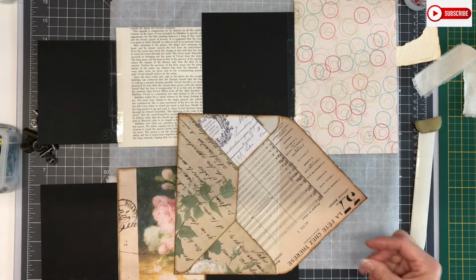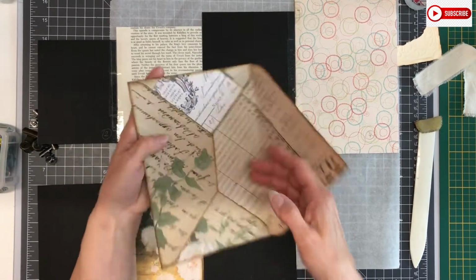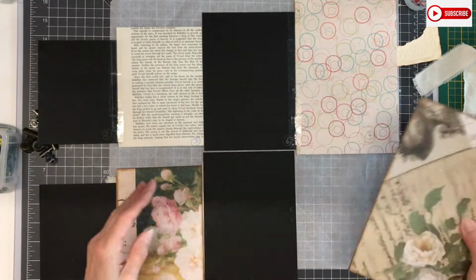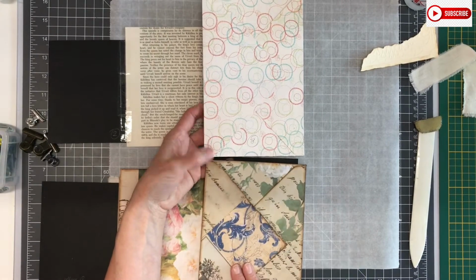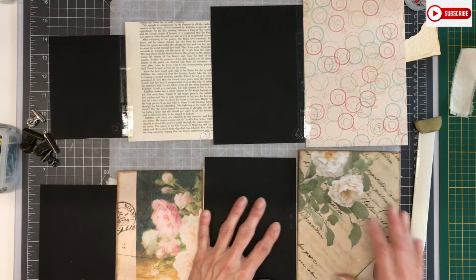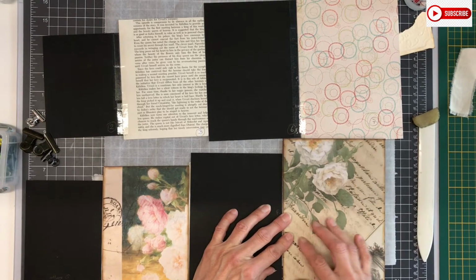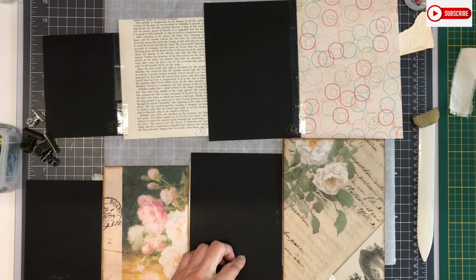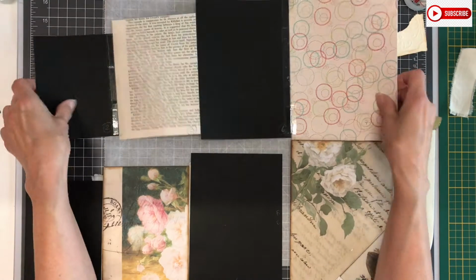This will be dry, I think. Let's see if there's nothing sticky. No. And the envelope has the flap like this. Always be mindful that you're going the right way. So this will be stuck down here. Also, we need a bit of room. So I'm going to stick my fabric hinge first here, and then we're going to attach it on there.